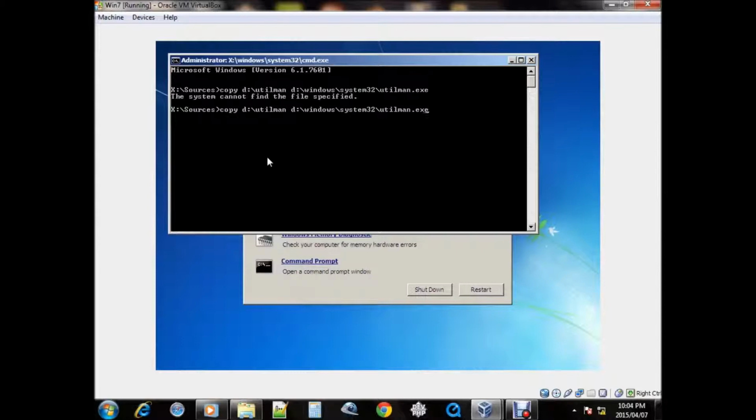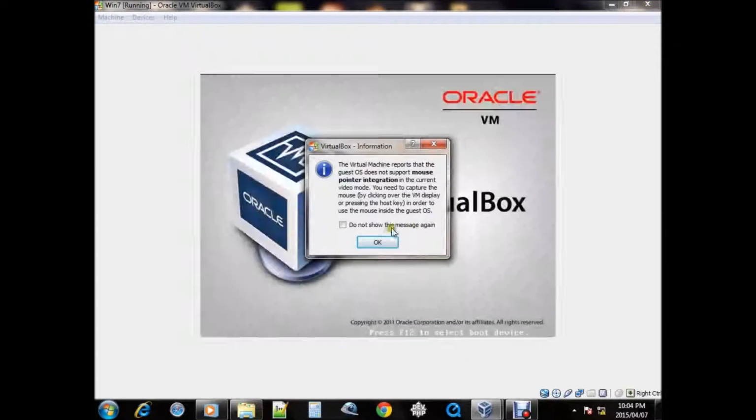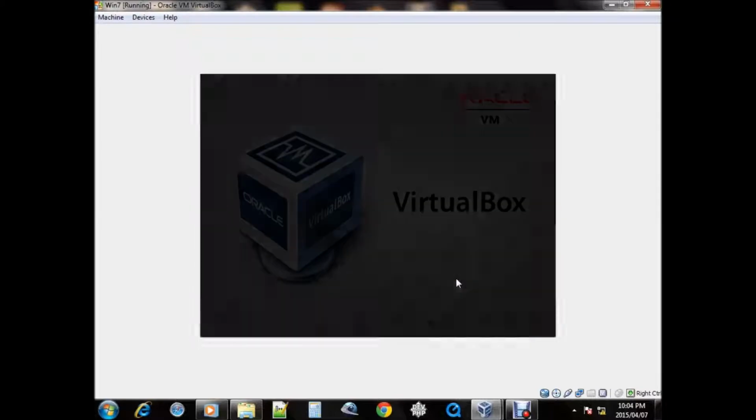You see, it's saying the system cannot find. This means it cannot find the folder, but that's because I left out the exe part. You have to place it, the utility.exe. Okay, now override, we say yes, and then one file has been copied, which means you've returned things to the way they were.